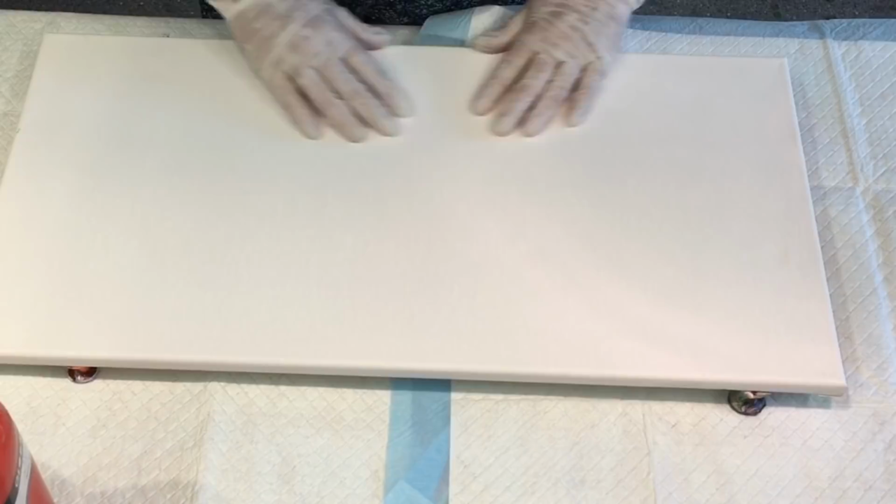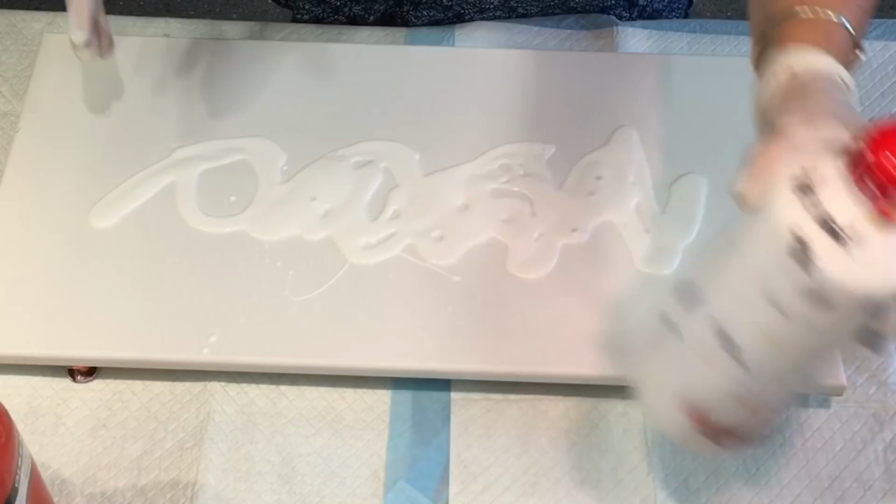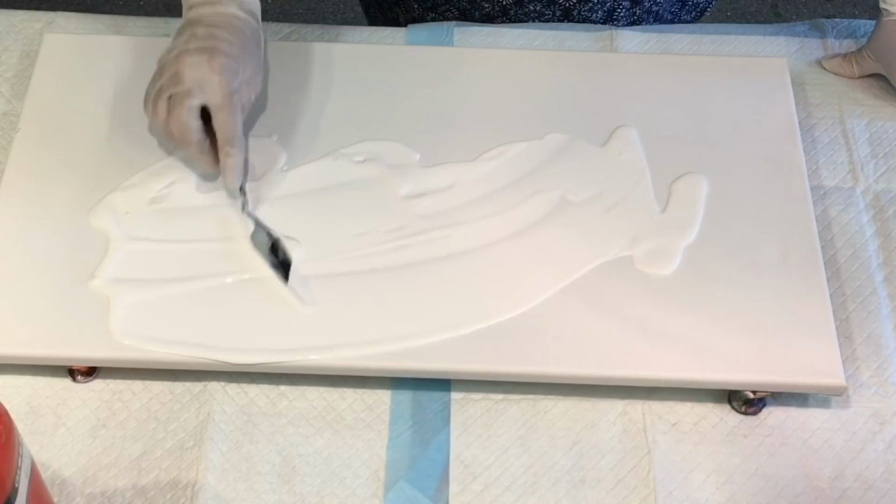As I said, I do want to do something bright and uplifting. It's what I really feel I need today. I don't want anything dull or bland. It has to be bright and uplifting. So this is just pre-made white that I have made up in this big container, because it's easier for me to have the paint pre-made. And I'm going to smooth it out over my canvas nicely.